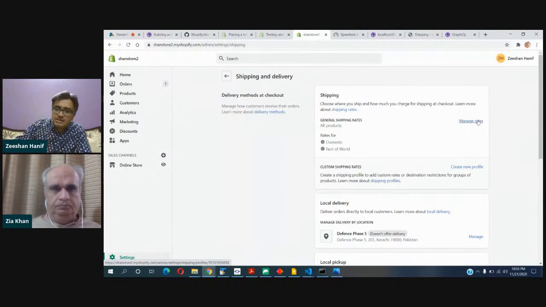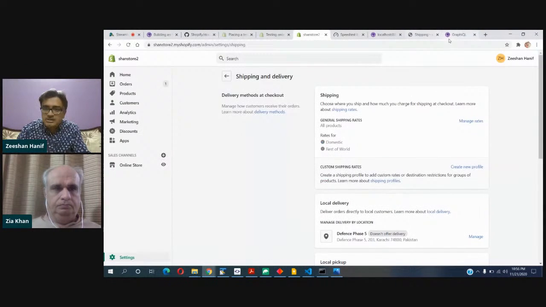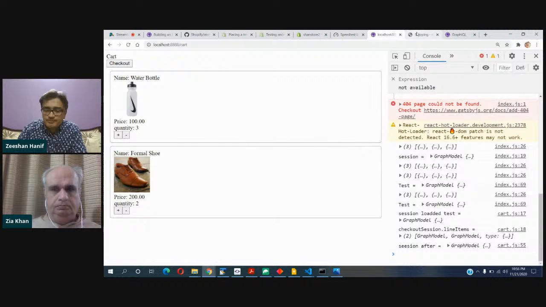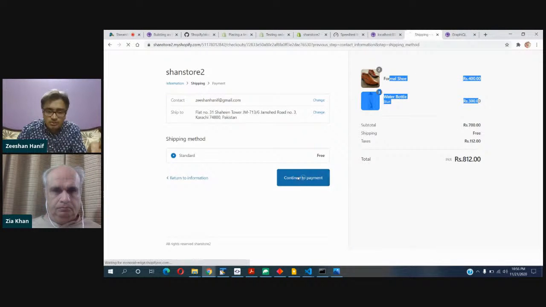If you want to charge anything, what will be the charges of a region or area shipping, you can configure everything over there. And once the user visits this page, it will display this shipping. At this moment it says free, so you can see the subtotal, everything is available. Continue to payment.